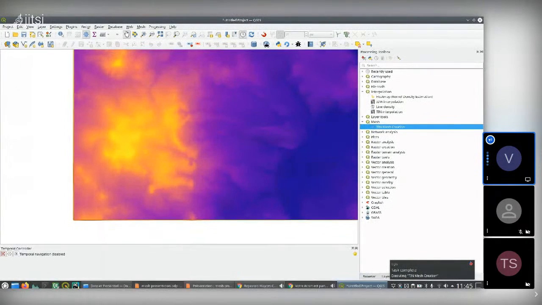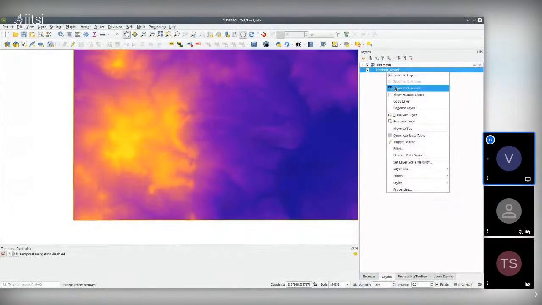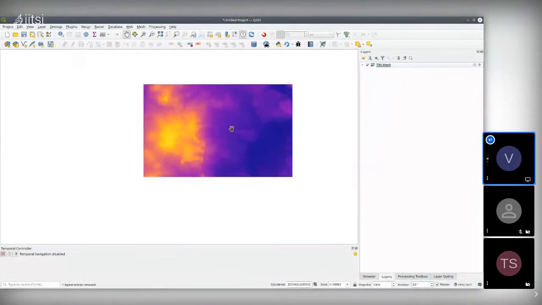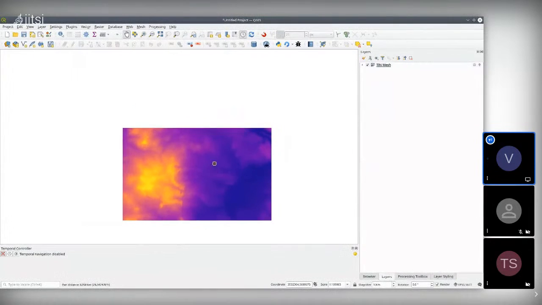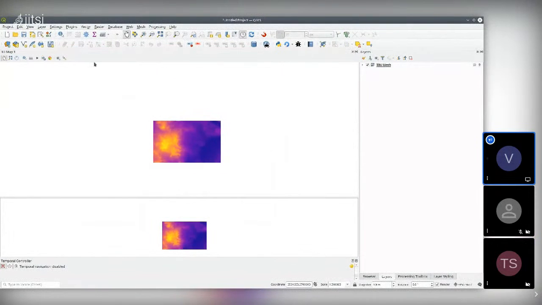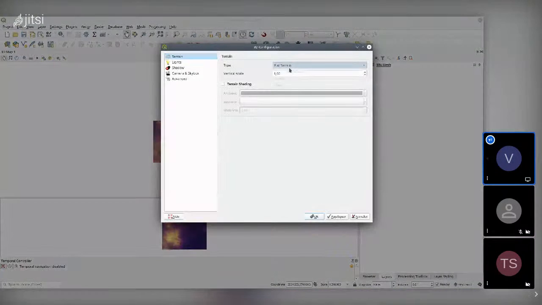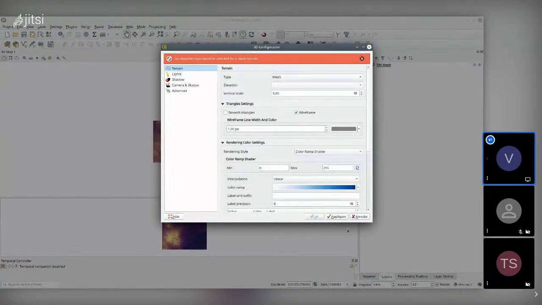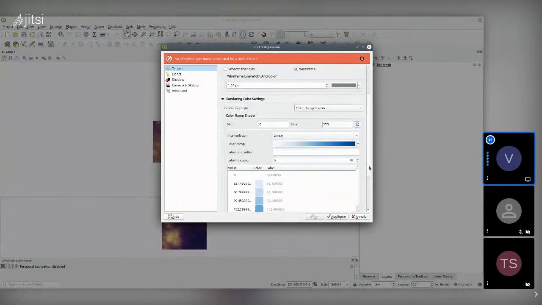So now I will remove my vector layer. Now I have the mesh, and we can see it in 3D view. A little exaggeration. Okay. I got an issue.